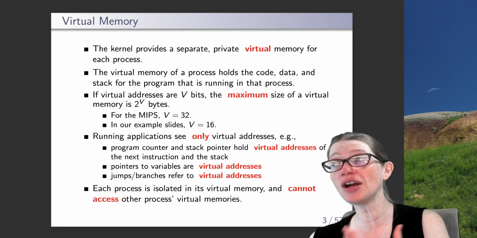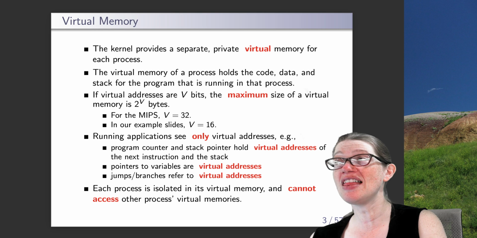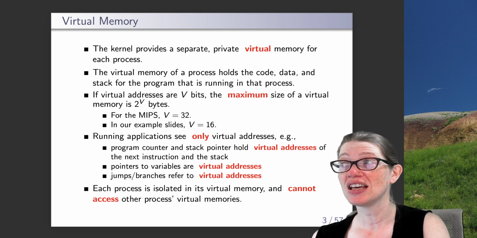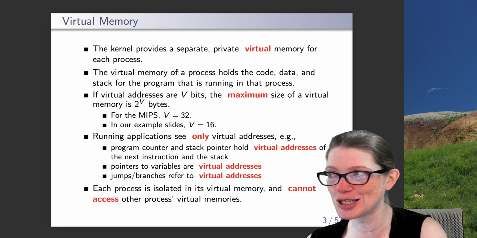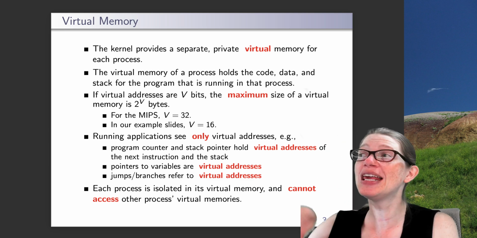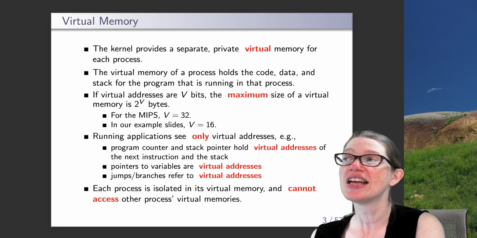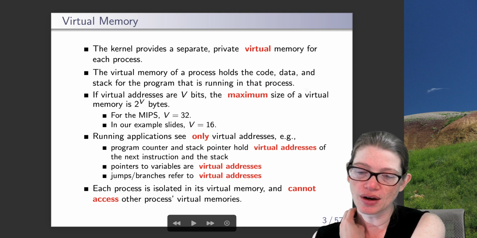Depending on your implementation of virtual memory, that can actually be made to work. How you make that work is you don't store the whole address space in physical memory at once. You keep it on disk, and then as you need it, you load it into physical memory. So there are some really cool things that you can do there.